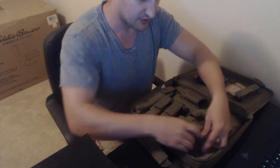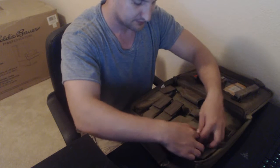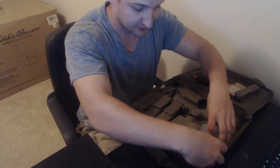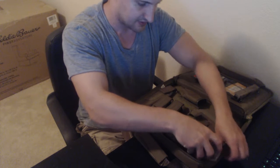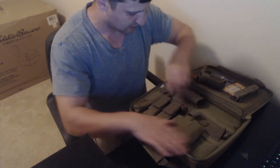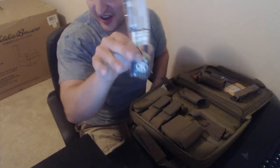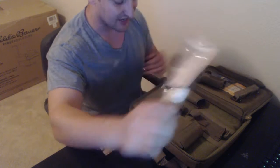Then the other thing that comes with it, it comes with one more thing, which is pretty cool. Especially if you've got kids around the house, etc. First things first, if I can get this back in, that would be nice. There we go. Close that pouch. Comes with a weapon lock. Ooh, so nobody can fire it off without the key. So that means it's just a nice added value.